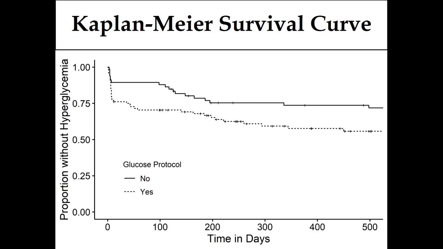If we were to continue this line onward, I mentioned this problem of historical controls who have longer follow-up. That solid line, the no protocol group, would go on farther because they have more follow-up than the protocol group. They have longer follow-up past diagnosis than the protocol group because they started earlier, back in early 2018. And so anyway, what's nice here is that this method controls for time.